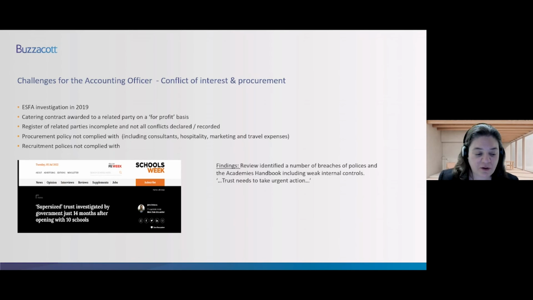This particular Academy Trust also had a purchasing card system with a limit of up to £500. And the intention behind this was to make it easier for travel and accommodation costs to be charged without the employees incurring significant expenses. And from the ESFA review, it was noted that not all transactions were supported by expense claims and receipts. And this is a really key control. If you do have purchasing cards or people use credit cards, it's really important to be able to demonstrate what the money was actually for, particularly if you have any hospitality costs, as in this case, the trust's policy was that hospitality could only be incurred if there were external people present at the meeting. So in that situation, it's very important to make sure that you can document that, yes, there was an external representative from some other organisation present, therefore we incurred hospitality.